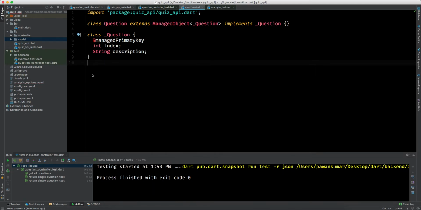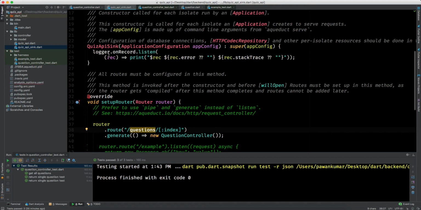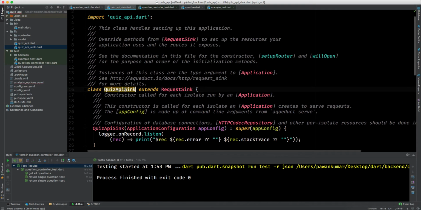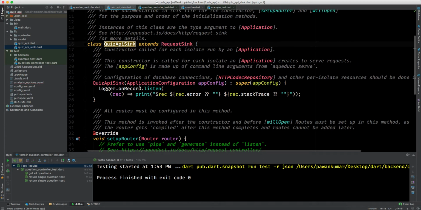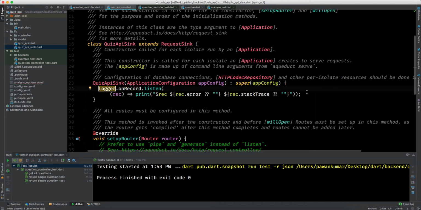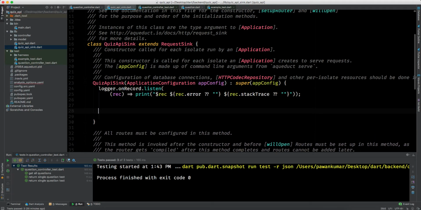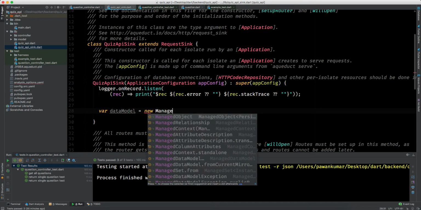Now we need to declare this data model in our API sync.dart. Here we have this quiz API sync class where we are listening to the logger and all. Below this, we can define our data model. So we can say variable data model, and here we can say new managed object model dot from current mirror system.